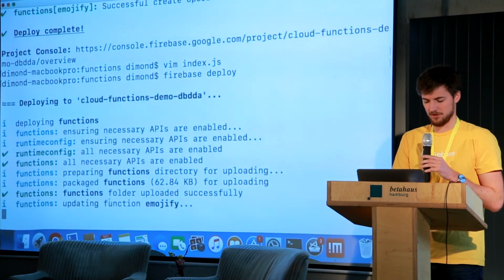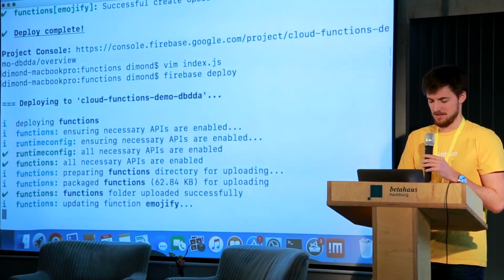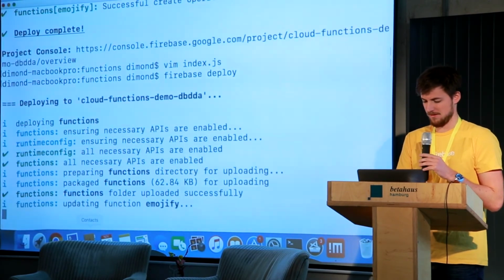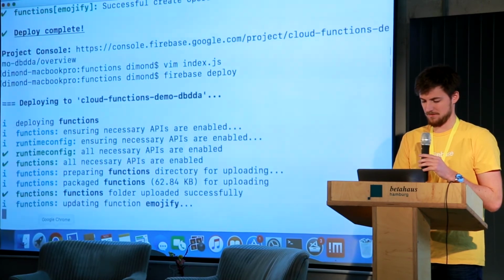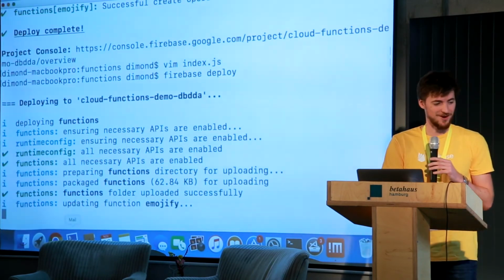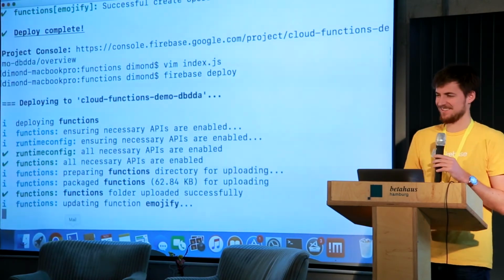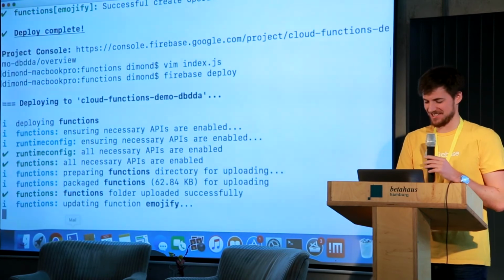So it's updating the function right now. And we'll wait a bit longer. This is a known pain point, as Doug mentioned.